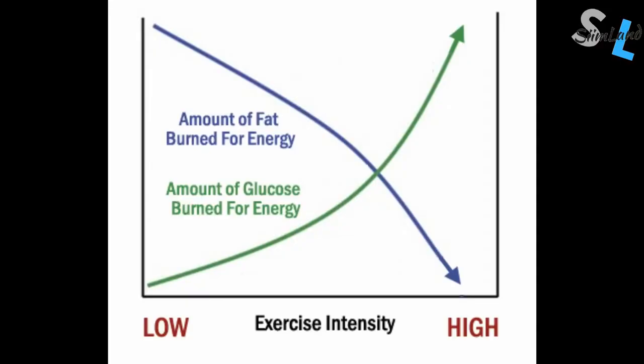6. Do steady-state cardio. Low-intensity cardio is still a great way to burn more calories and burn fat. You would just want to make it really easy and stay below 65% of your VO2 max, because that's where you'll start burning glucose instead of fat. Too much cardio at the anaerobic zone may slow down the metabolism.